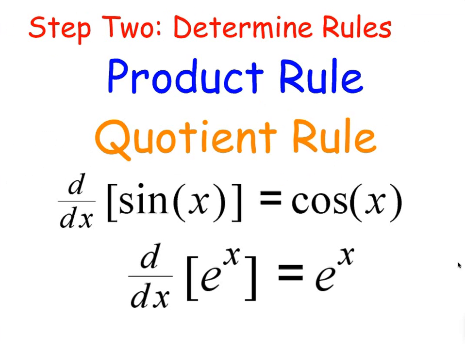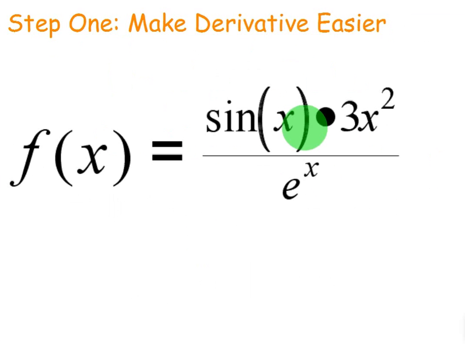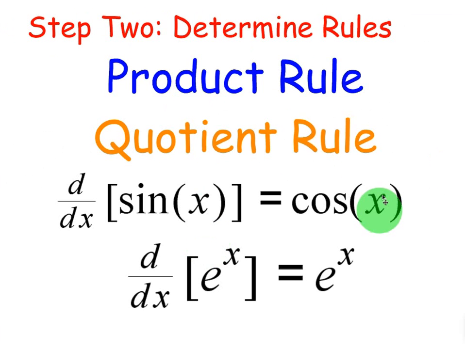Next, we're going to determine which derivative rules we're talking about. In this case, like I said, we're dealing with the product and the quotient rule. So make sure you're aware of each of those rules and you know what they are. We're going to talk about them as we go through. Now, in order to figure out the derivative of all of these things, we have to know the derivative of each of these components. So the derivative of sine we've talked about is cosine. The derivative of e to the x is e to the x. And the derivative of 3x squared is 6x.